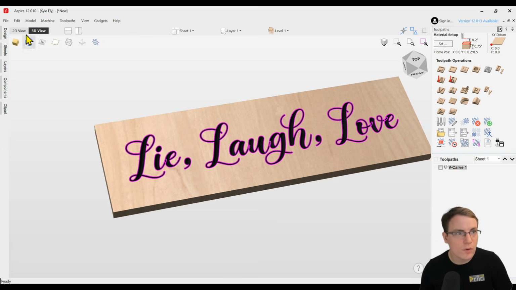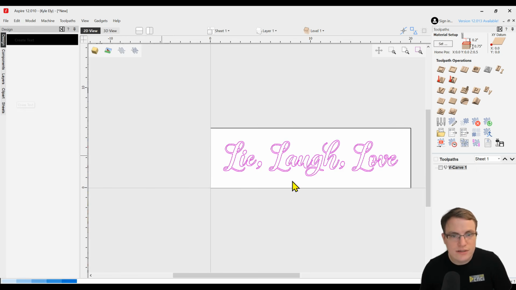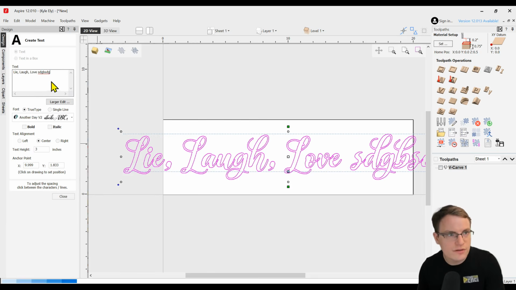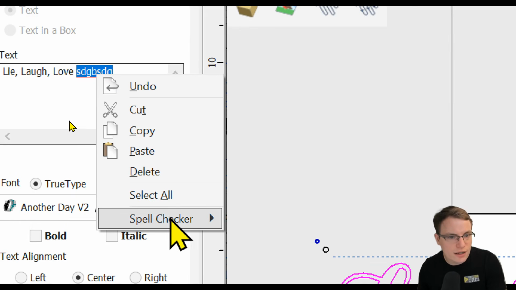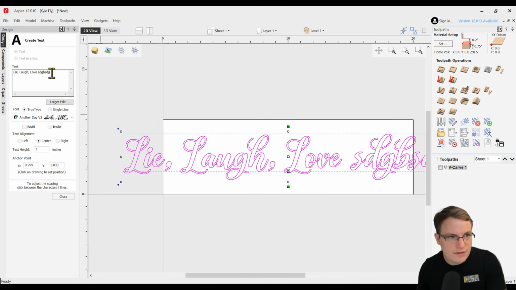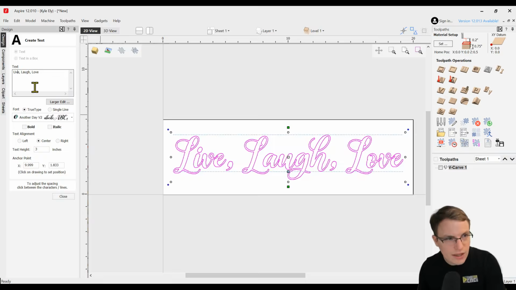First, let's fix this. We're going to go to the 2D view. We're going to go to our design tab. We're going to select the text and go to our text tool. This is going to allow us to correct that critical mistake we made. By the way, there is a spell check directly inside of Vectric. You'll see if I just type some random word there, it underlines it in red, and you can right click on it and go to spell check and it will give you some suggestions. However, in this case, my misspelling is still a word, but it's the wrong word. So in this case, I'm just going to add that letter that I need, which is the letter V.